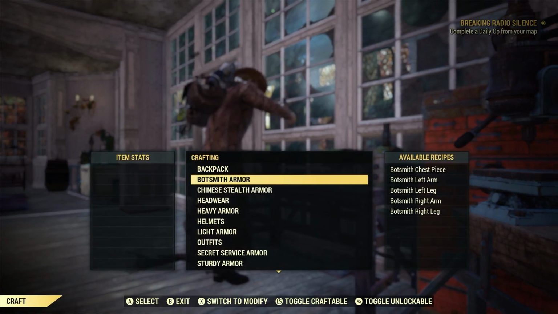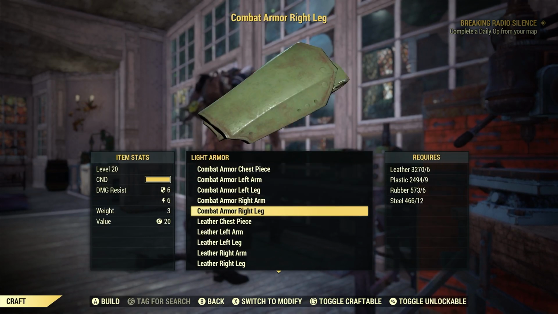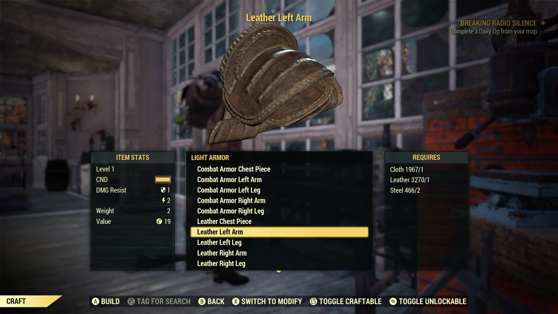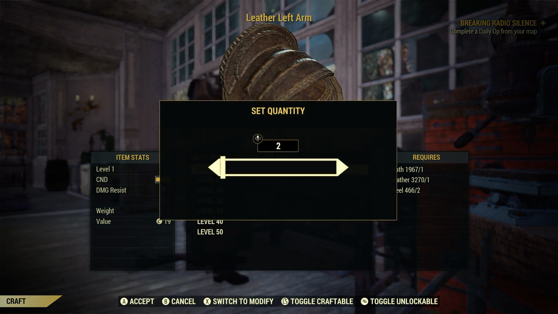Okay, now the armor I'm talking about is light armor. And light armor, leather pieces are probably one of the first things you learn in the game, okay? And one of the best pieces is these leather left arms, for example. So 1 cloth, 1 leather, 2 steel for a level 1. Okay, let's go ahead. We'll craft 3 of them.